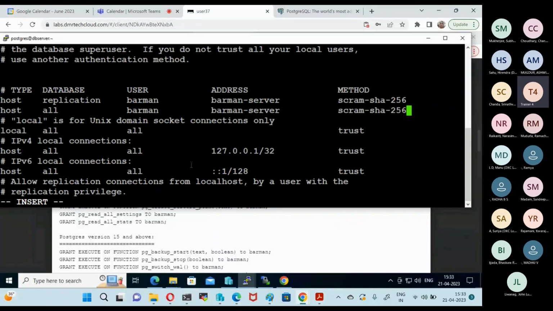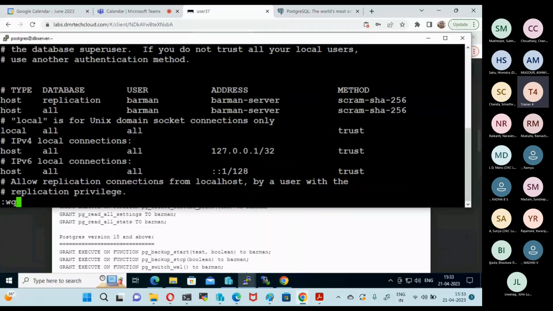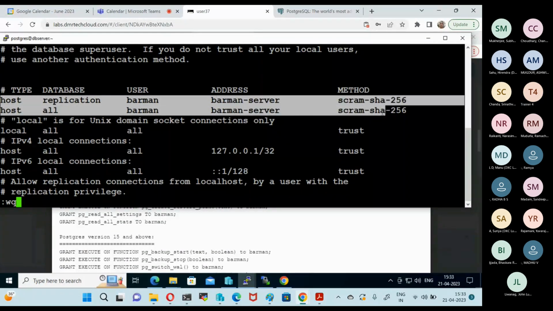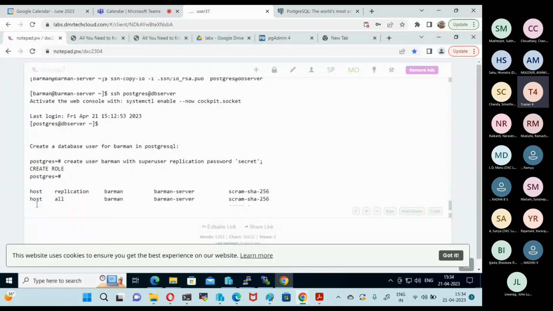So the problem is we are using scram-sha-256. Every time barman wants to connect to Postgres, it requires a password, right? So what we can do is, I have added these two lines here in the beginning of the file. We need to make sure that barman will be able to connect to Postgres passwordless.